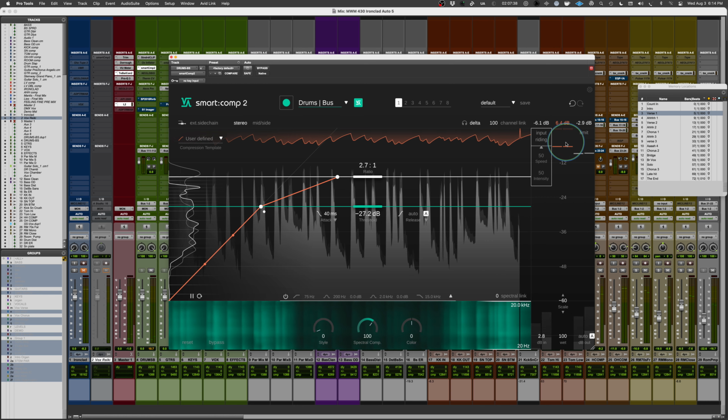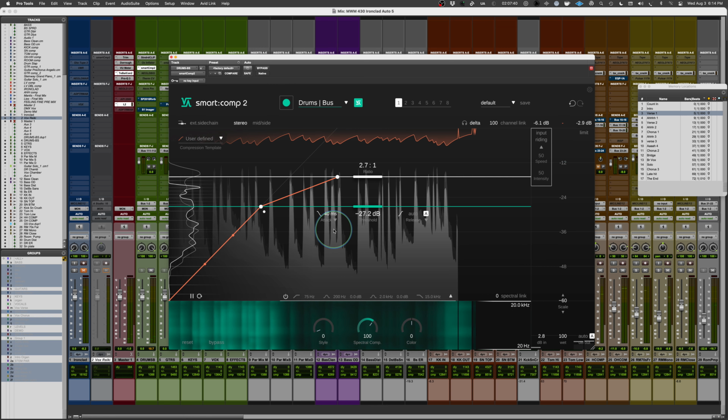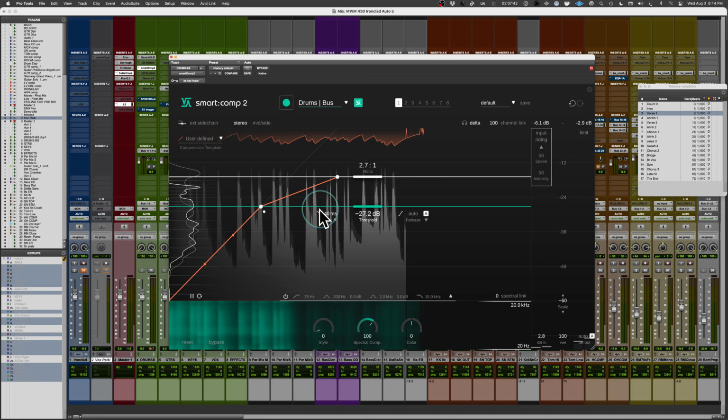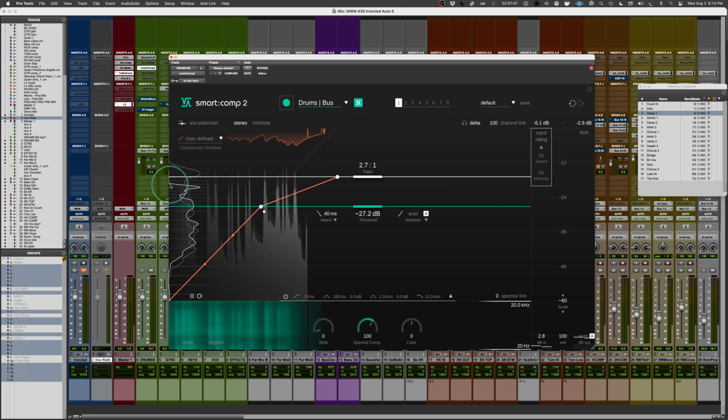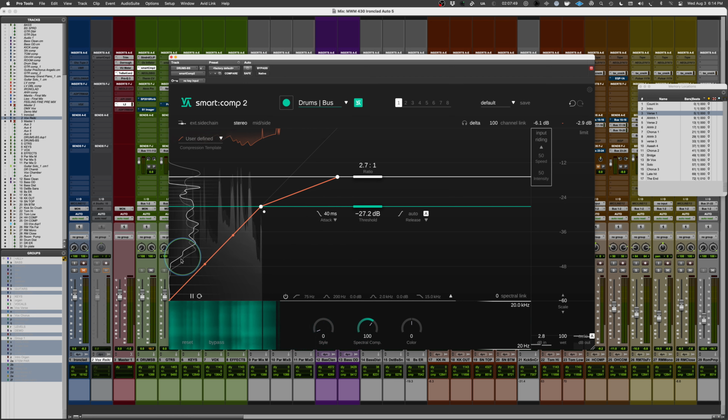All right, so you could see here the gain reduction, right? So we're getting about 60 dB gain reduction. You could see the signal here, so it's easy to set the threshold basically where you want it. You could see what the incoming signal is in the light gray and in the white, which is your output signal. Okay, so we can adapt or play around with that. You can see the threshold up against that.